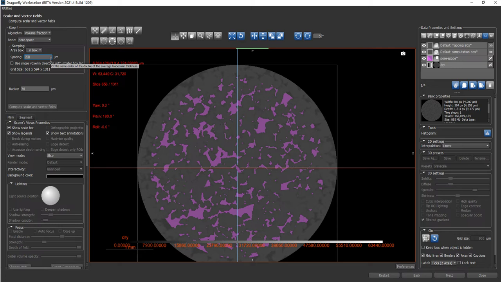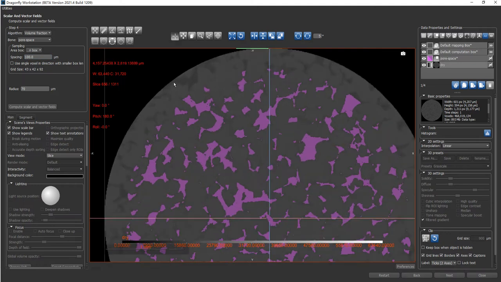So I can choose for the mapping the spacing. I could say like 20. Let's make it higher for now, just for demo purposes. Make it high.